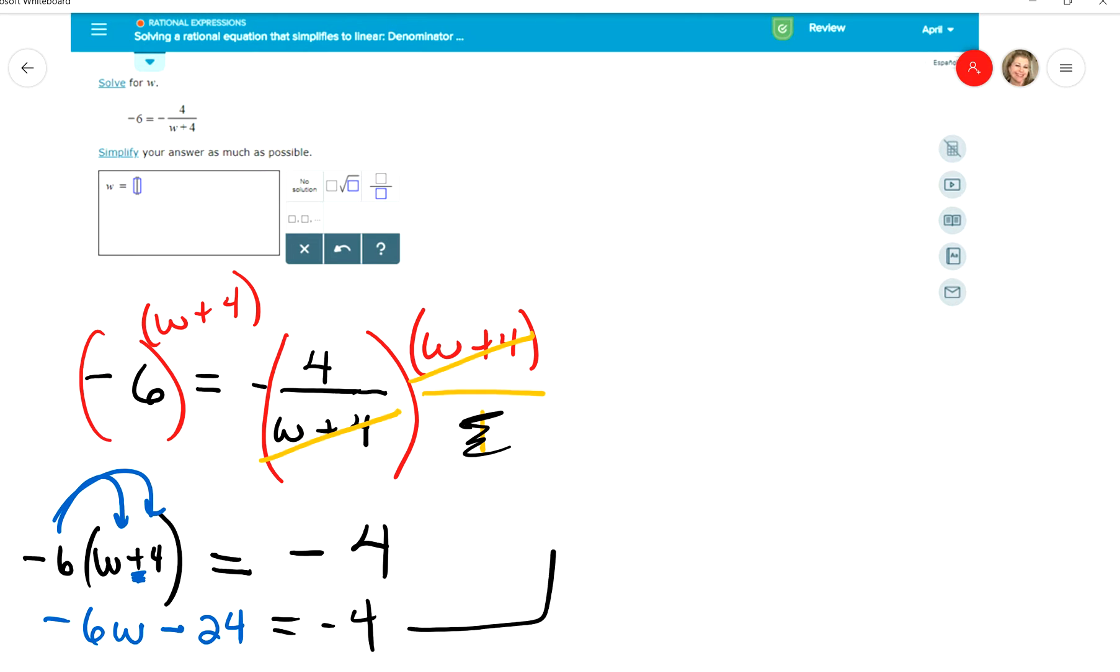And then, follow me because I've run out of room, I want to solve for W. Now there's two things happening to the W. It's being multiplied by negative 6, and then there's that minus 24 hanging out with it. I'm going to have to get rid of each of those, and I'll just do it one at a time. To get rid of the minus 24, I will do plus 24, because minus 24 plus 24 just cancels it out. But what you do to one side, you've got to do to the other.